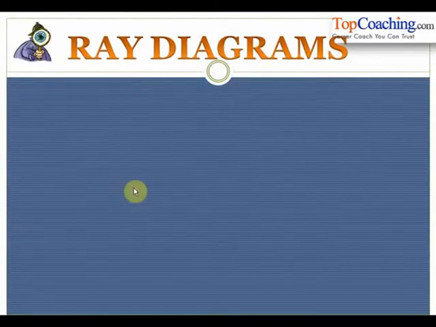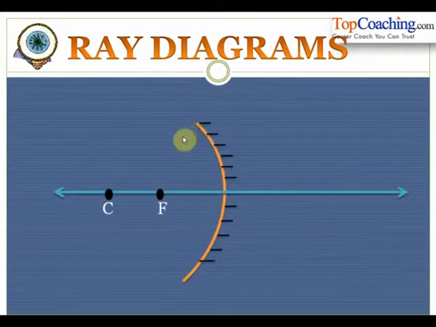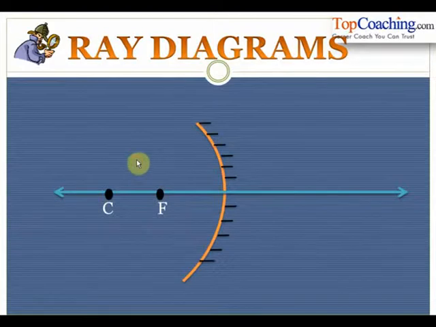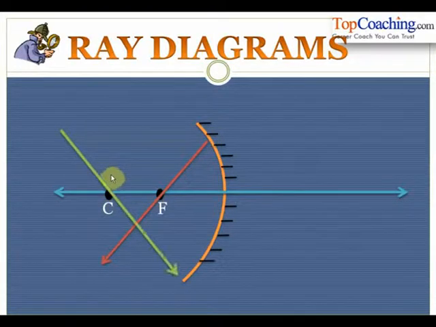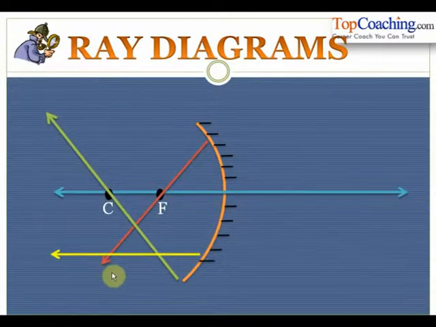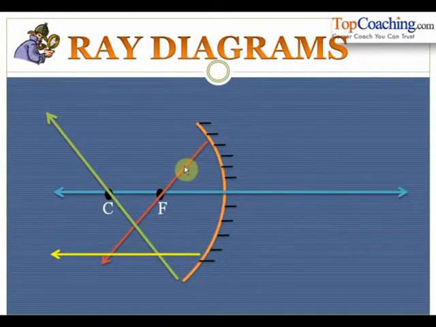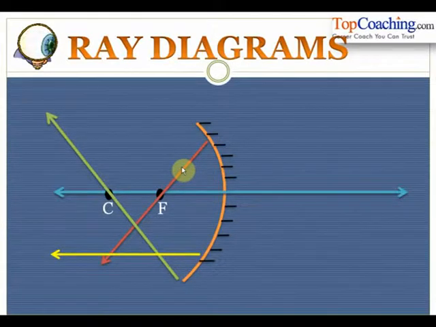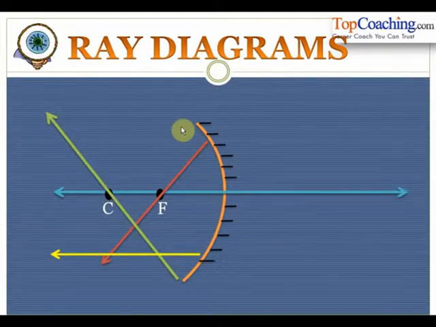Now what are ray diagrams? Ray diagrams are tools that are used in the study of optics. For example, if we consider a concave mirror, then we know that any line parallel to the axis passes through the focus, any line through the center of curvature passes through it again, and any line from the focus becomes parallel after reflection. All these rays help us to find the exact image of any object with respect to any mirror. Ray diagrams are also used for concave or convex lenses. So again, in the study of optics, we need the help of lines and angles.